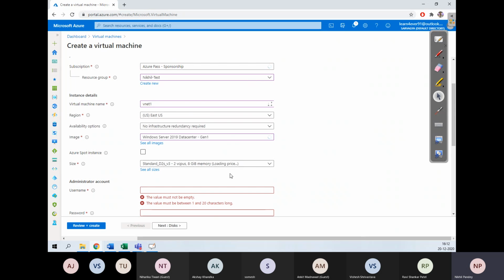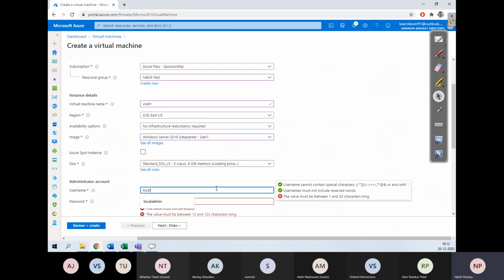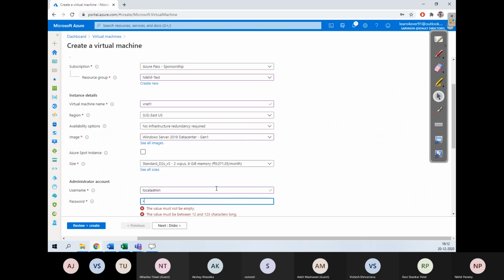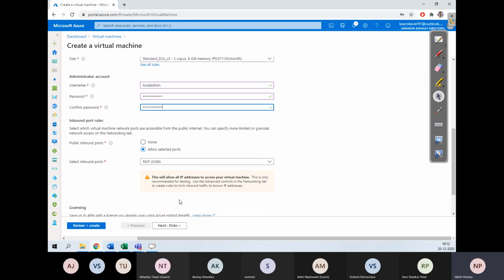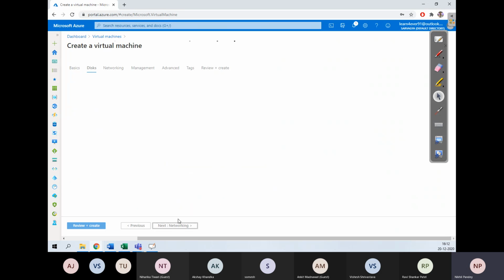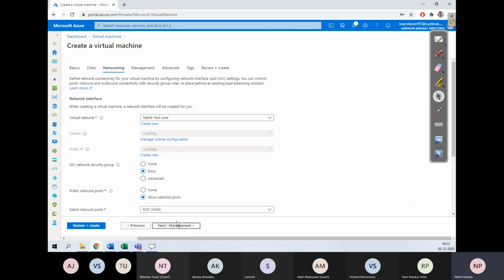Server, Windows Server, credentials. Leave it at the default disk.